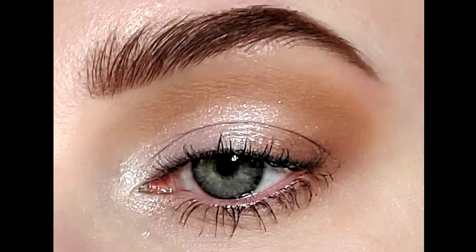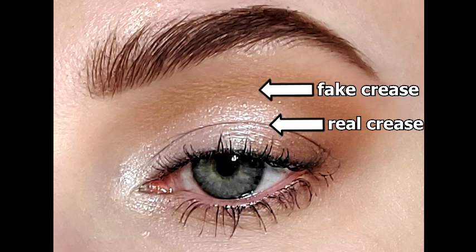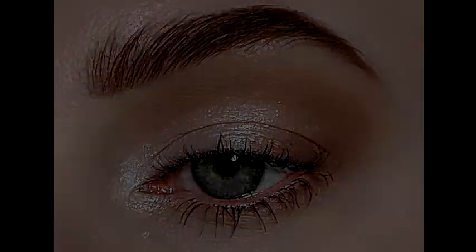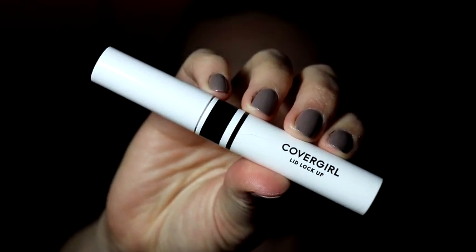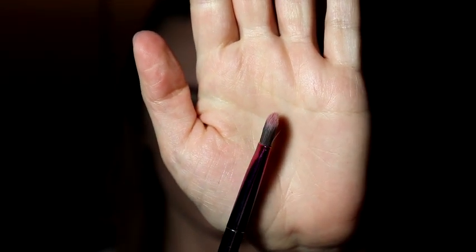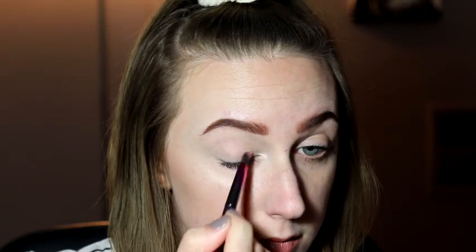This first shape is one I definitely do the most often. You can do this with a whole bunch of different color combinations — I'm just going to use some neutral browns to show you, but once you get this shape down it's really going to change the way you do makeup. You always want to start with an eyelid primer if you have hooded eyes. Your eyelid touches itself a lot since it's got that extra skin folding every time you open your eye, and that's going to create a big crease line in your eyeshadow if you don't use a primer. The primer makes it stick to your eyelid a lot better so your eyeshadow will stay in place all day. I really like this one by Covergirl — it's pretty cheap, really sticky, and works really well.